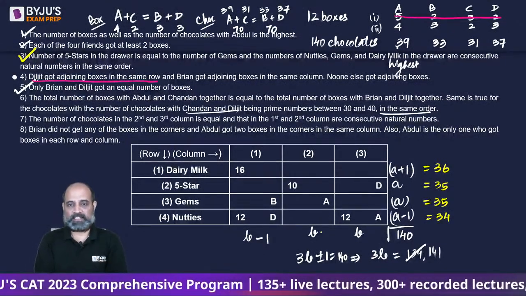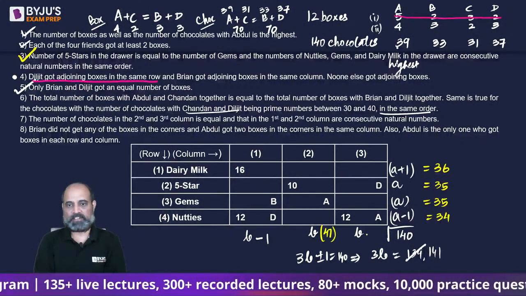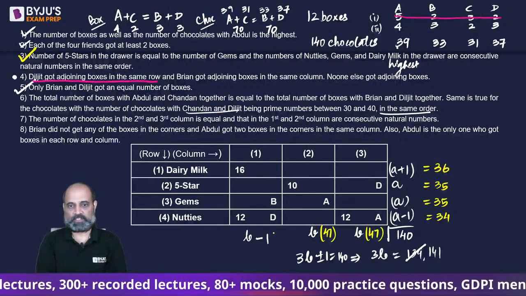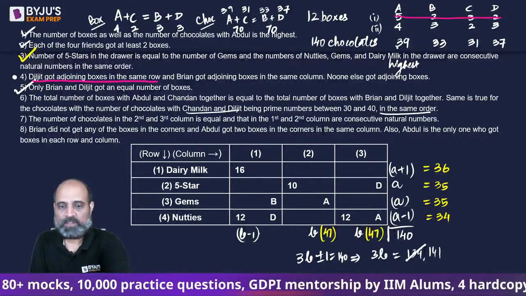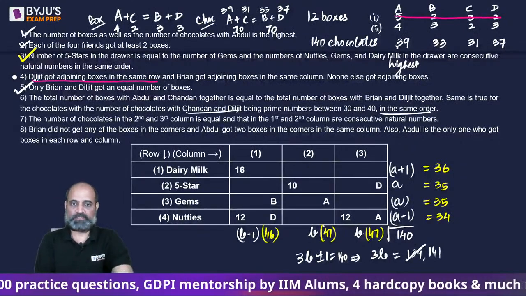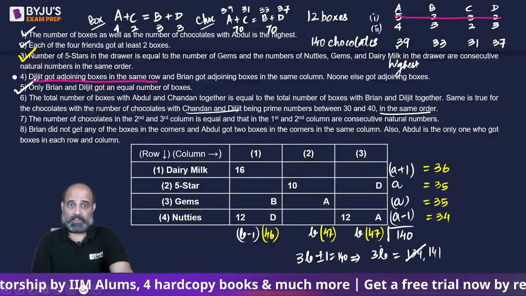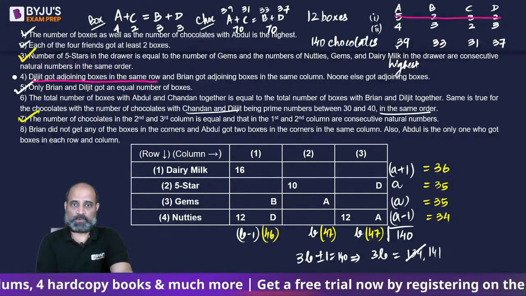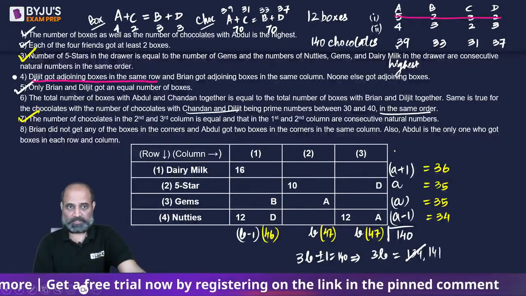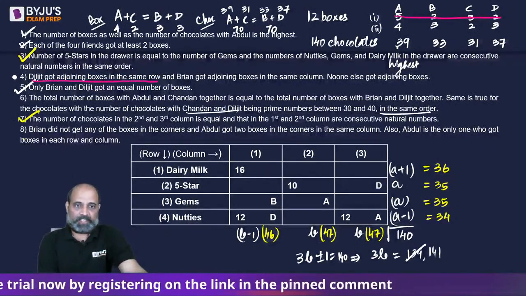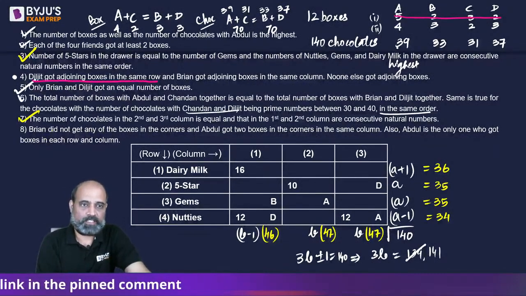So this gives us that the total number of chocolates in the second column is going to be 47, 47 and 46. Let's write it a bit smaller. So this one is going to be 46. It says that 46 plus 47 plus 47 is 140, and the number of chocolates in the second and third column is equal, and first and second column are consecutive natural numbers. So from the 7th statement we got this. The 6th we have already done, right? So let's tick 6th as well.